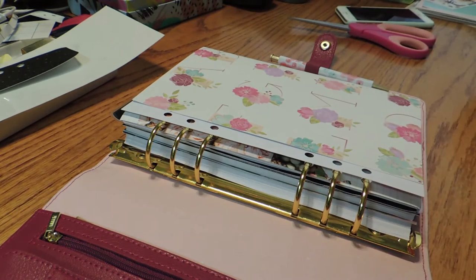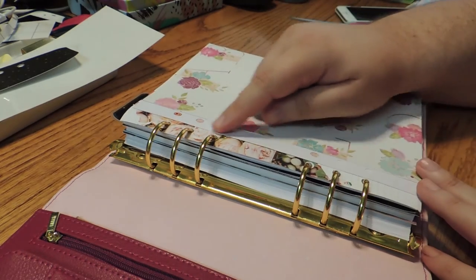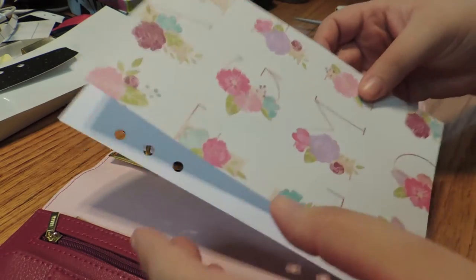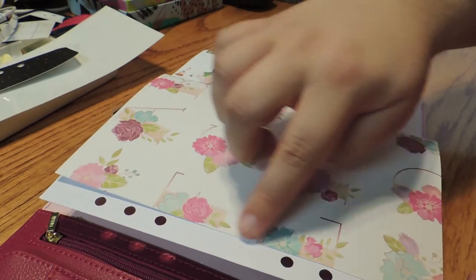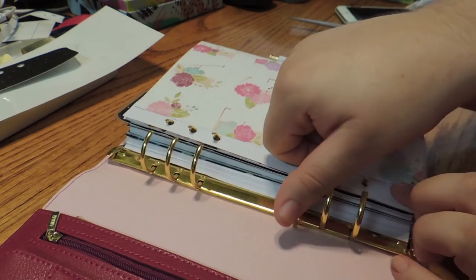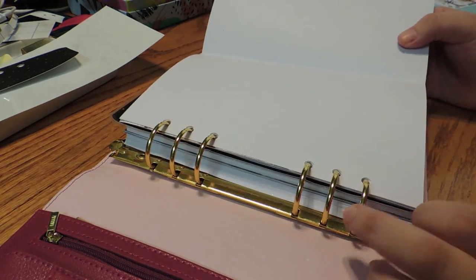So rather than just having a flyleaf, what I decided to do was create a dashboard that had purpose. Using the guides I made for the hole punches, and also because I had been working on the folder project, I created this dashboard, which opens like a folder and closes where the edge of the top just kisses above where the holes go, so that when I put it in my book, like so, I can keep it in there and just open the flap and access whatever's inside there.